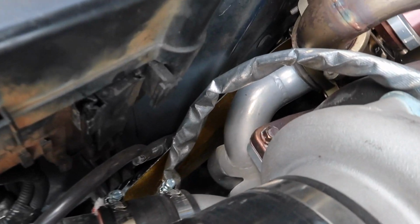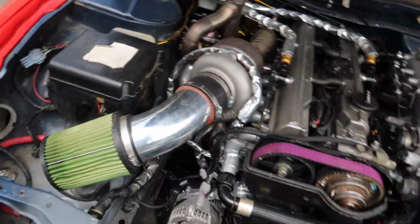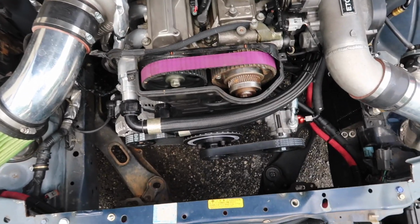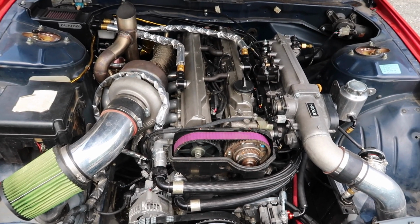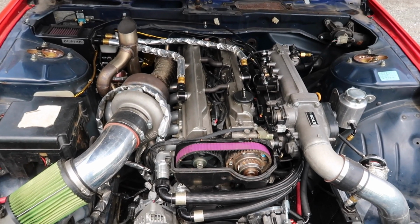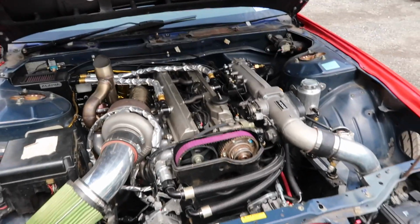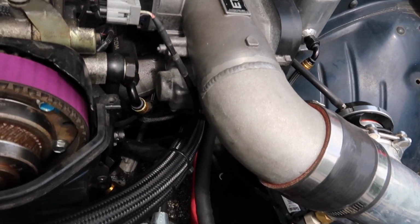So, another, some heat management going on over here. We have a little stainless heat shield we made down there. Everything on the turbo side is heat wrapped. And without the radiator up here, a lot more room than usual, which is really appreciated when you're working on it. And also, these engines are notorious for not running cool, so moving the radiator to the back really does help with these things a lot, especially in a drift car where you don't have a lot of forward airflow necessarily. Turbosmart blow-off valve, modified throttle body with a little elbow welded on.